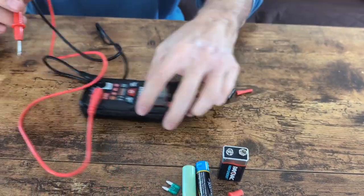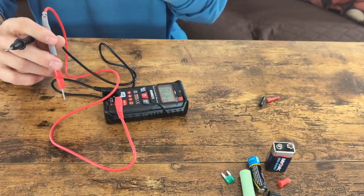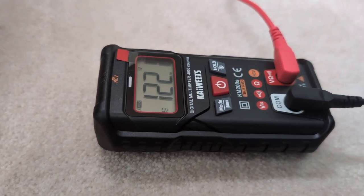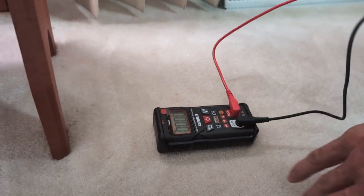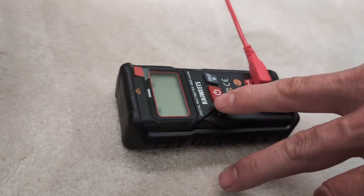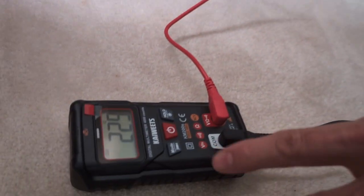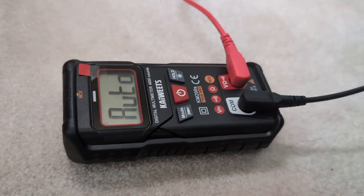You can use this to check batteries, voltage in your outlets, and your fuses. Here I am checking the voltage inside my outlet — if you look down here, this is 120. We want at least 120 volts — I got 122.1 volts. We have it set in auto mode. I can't say that too many times: make sure you have it in auto, because if you don't have it in the right setting and you're trying to check something, it's not going to come up with the readings that you want — it doesn't know what you're looking for. See here, I don't have it in auto mode — I'm not getting what I want. So it's just a matter of setting it in auto mode and this will pick it up for you.